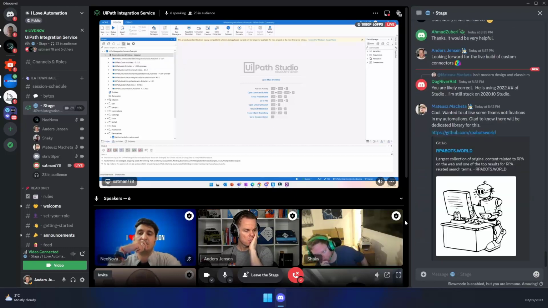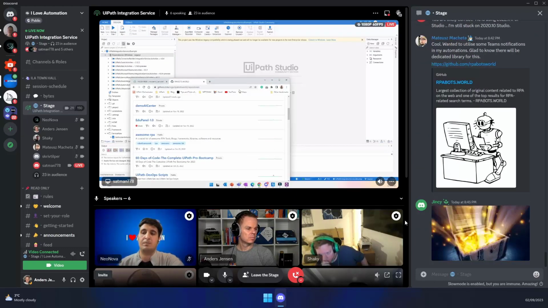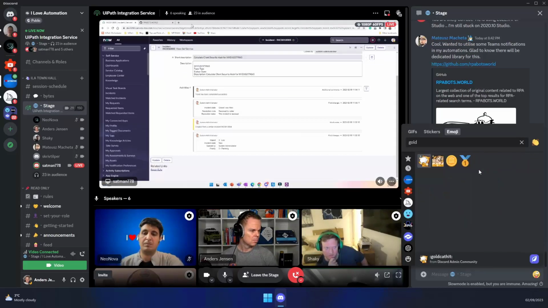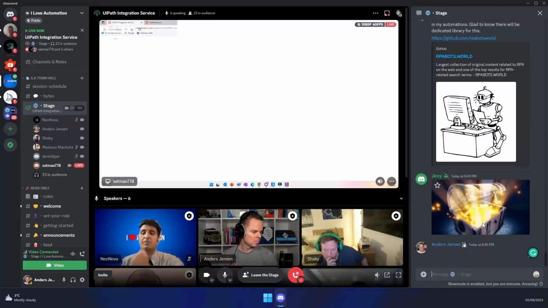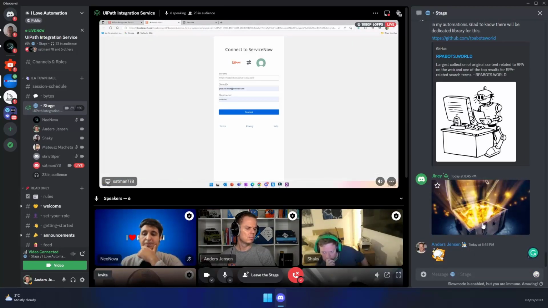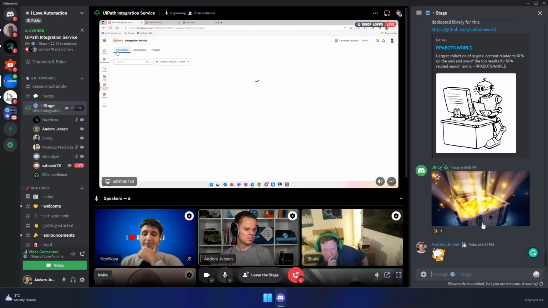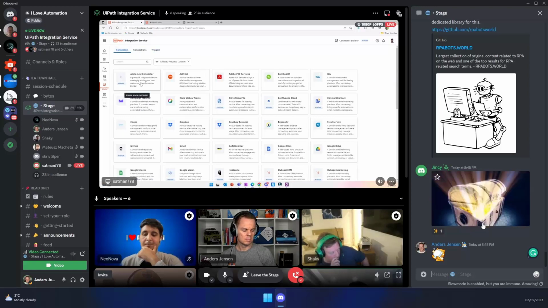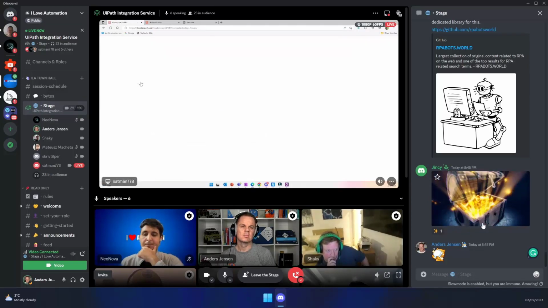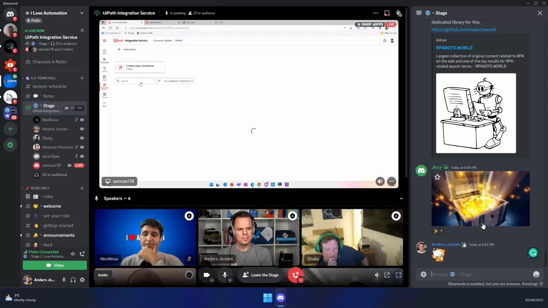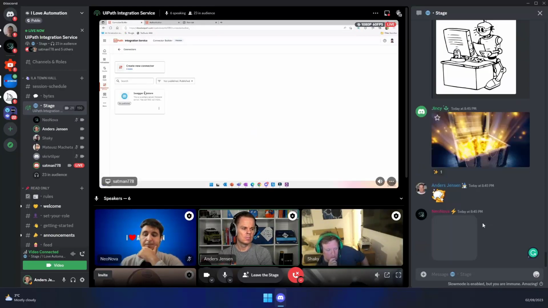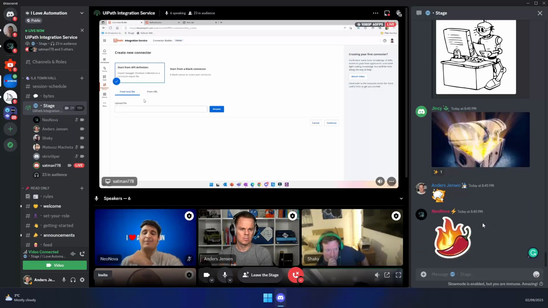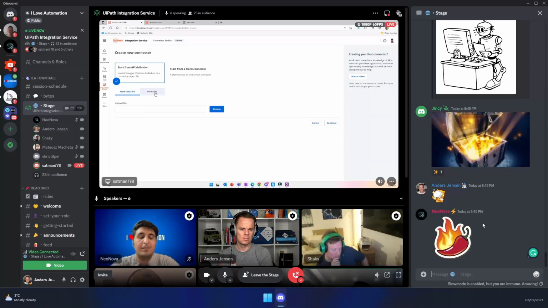So for that, what you need to do is, sorry for switching my screen. I have too many things open. I'll go to UiPath Integration Services and then Connectors. And then you need to click on Add new connector. Okay. And then you need to click on Create new connector. And then you have 2 options here, from local file and from URL.